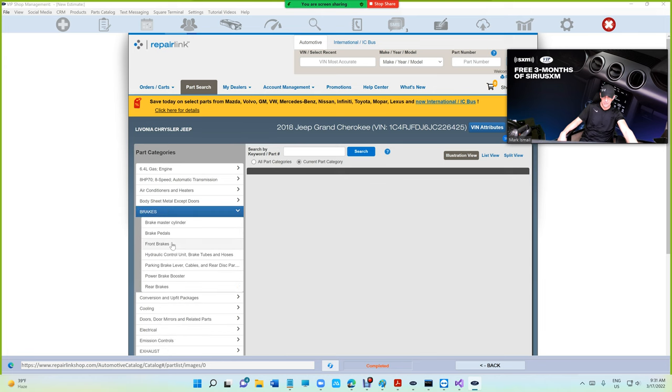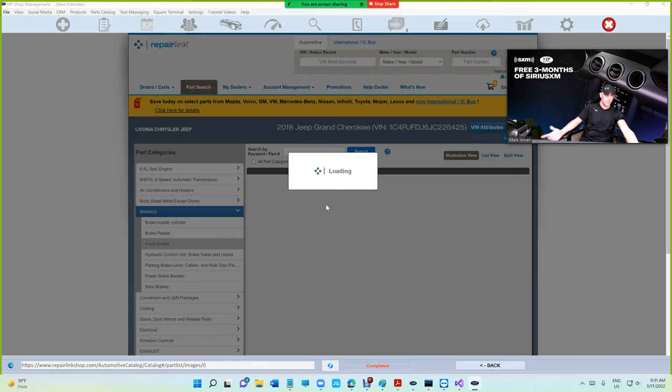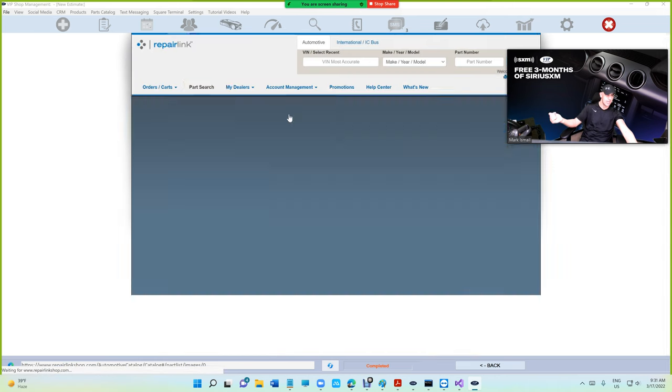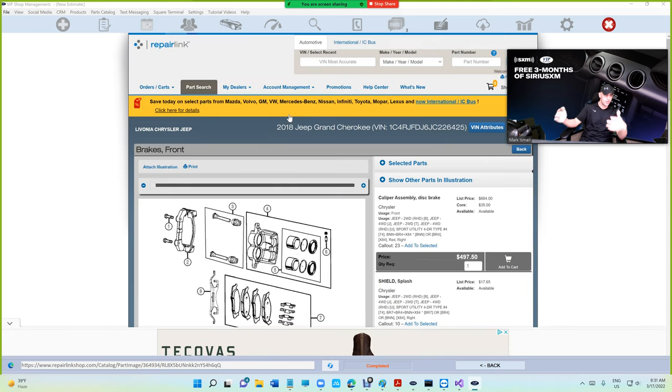And the front brakes, and I'm going to show you the illustration, which is how you can see every part that goes in that area. That's how dealerships worked. That's how dealerships always kicked our asses back in the day, because we didn't have this illustration. I know you have all data, Mitchell 1 and all this, but that's not the same. This is ordering parts. So let's check it out.